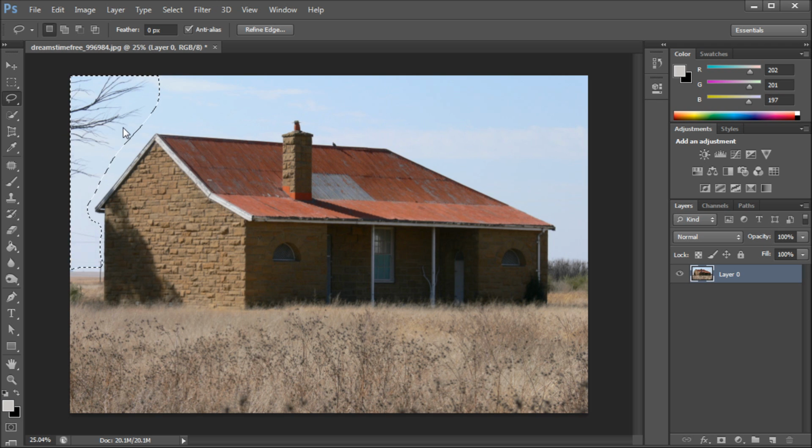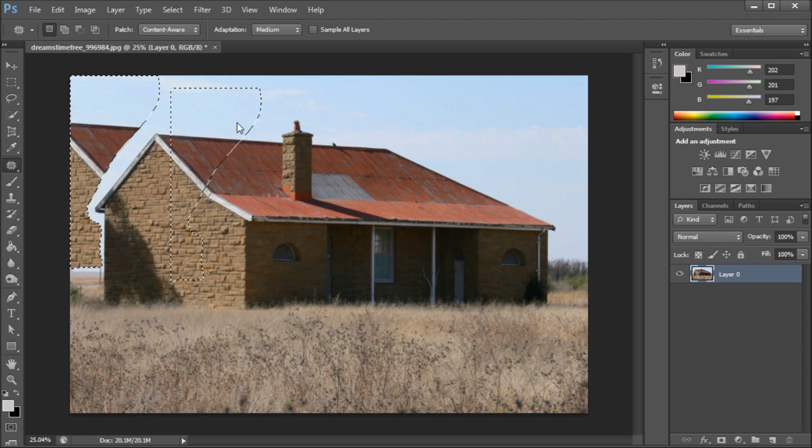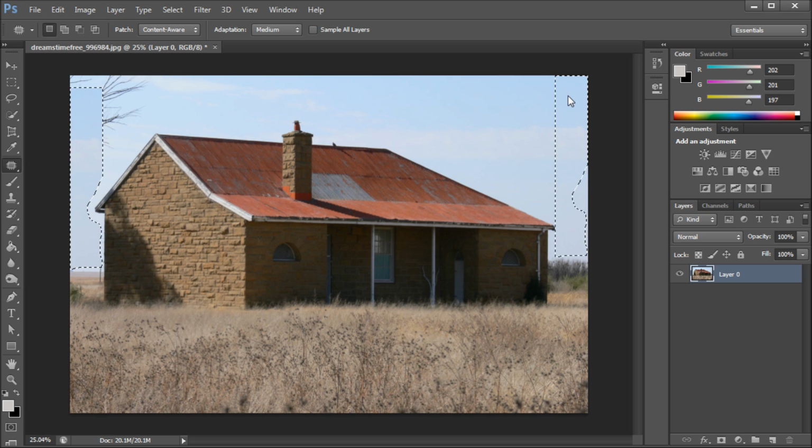Now, we can fix this by actually taking the patch tool, and with the new content aware features within the patch tool, basically you would select the content aware up here instead of normal under patch, and then under adaptation, I just leave it on medium, but if you're having some issues, you can make it change your selection more strictly or loosely depending on what you need. So then it basically works just like the patch tool does. You just grab the selection, drag it over here, and I'm just going to put it right here.